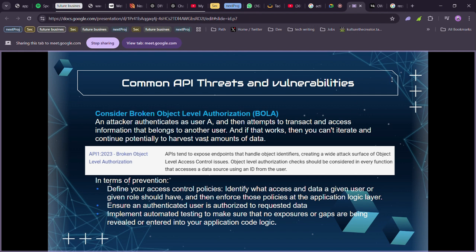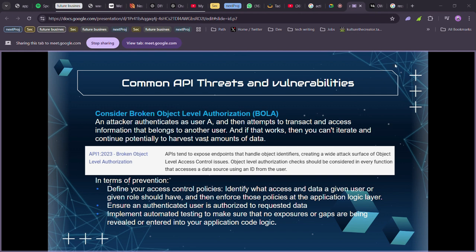And if that attack works, he can iterate and continue this process, probably through automated means or manually. Either way, he will be able to harvest vast amounts of data from the API. This is the plain English way of defining this.